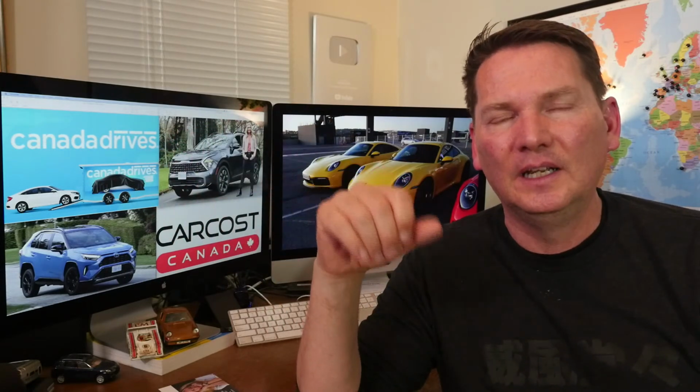I don't think it's going to be too crazy different from the Toyota product. So look at the Toyota as a guide. Packaging is going to be different. They might package their vehicles totally differently with different content in them at different prices. That's going to be the difference. But I think US pricing has been announced, Canadian pricing not yet.